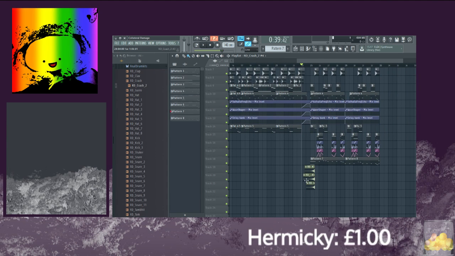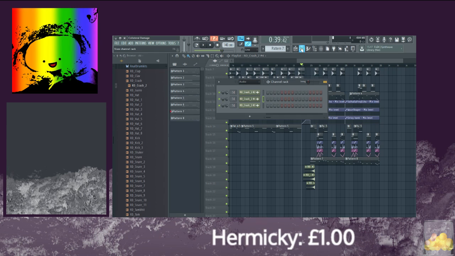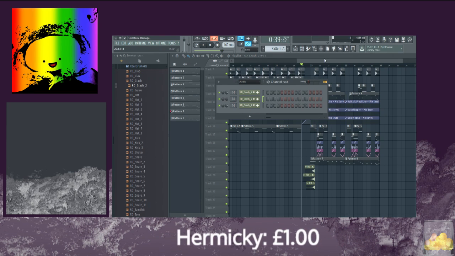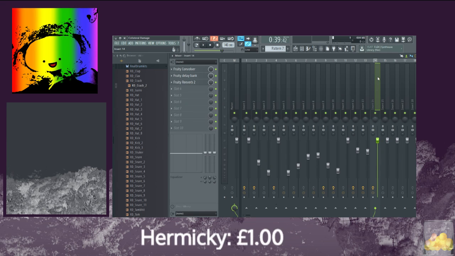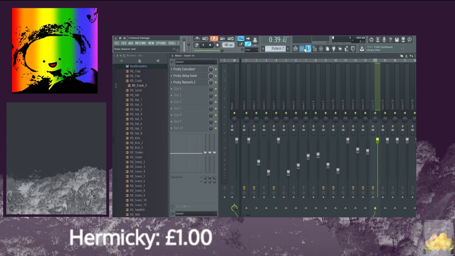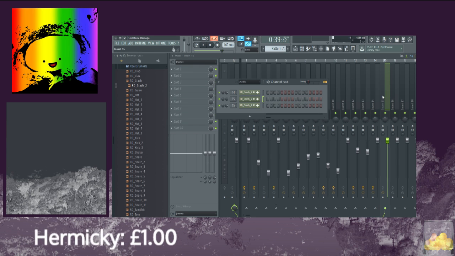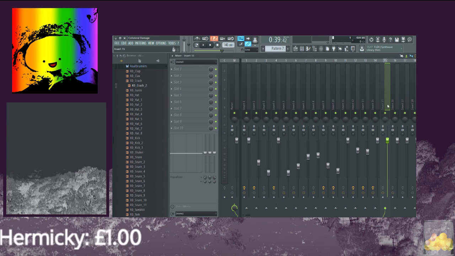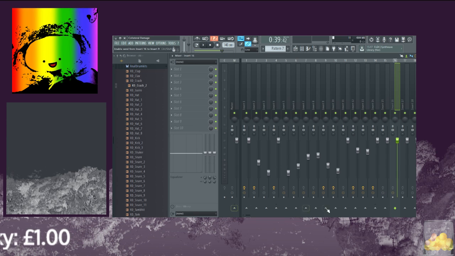What I could do as well, realistically, is if I save the track state, actually, if I put them on 15 and 16, there. But then route them to 14 instead of to the master. They'll still go through that.